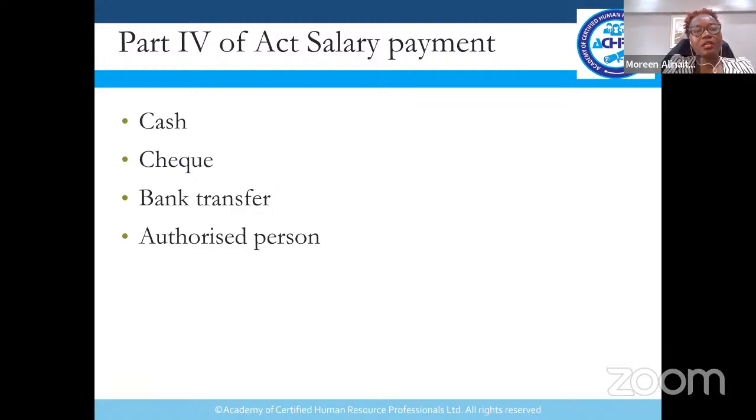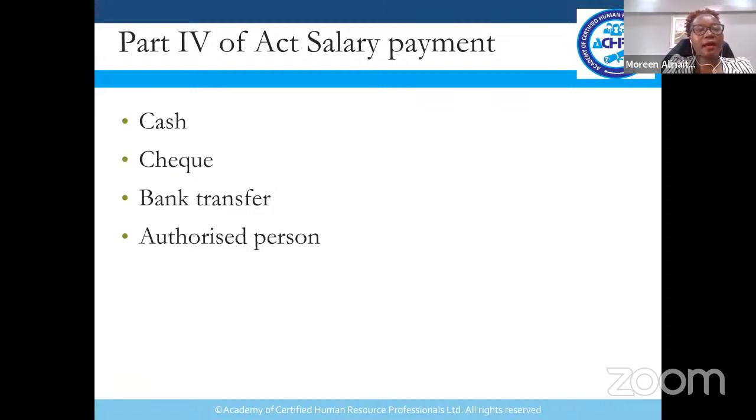If somebody takes out an insurance and then says that the insurance will be debited every month from their salary, the insurance company is considered to be an authorized person. If somebody has been sued in court and their salary has been attached by a court order, then the judgment holder, the decree holder, is considered to be an authorized person for purposes of payment of salary.